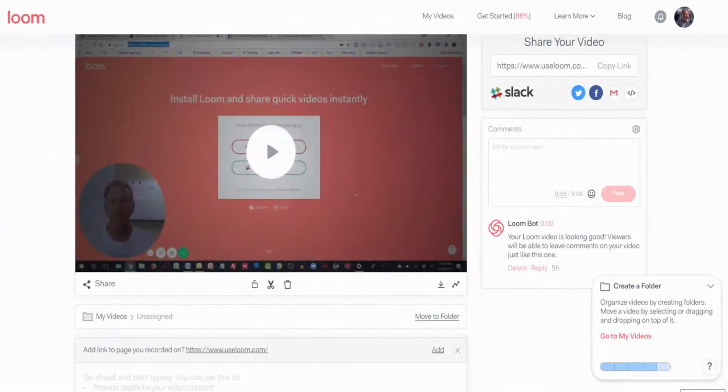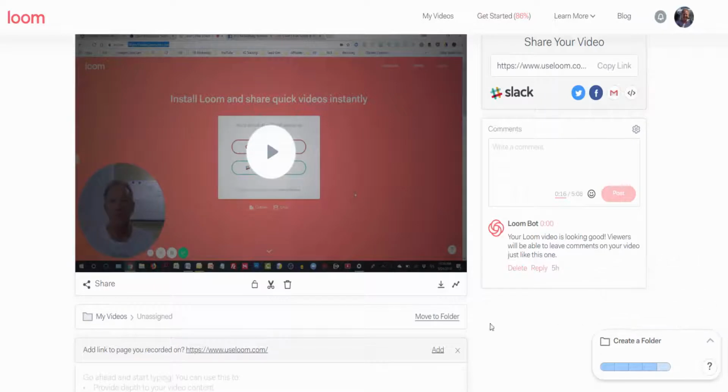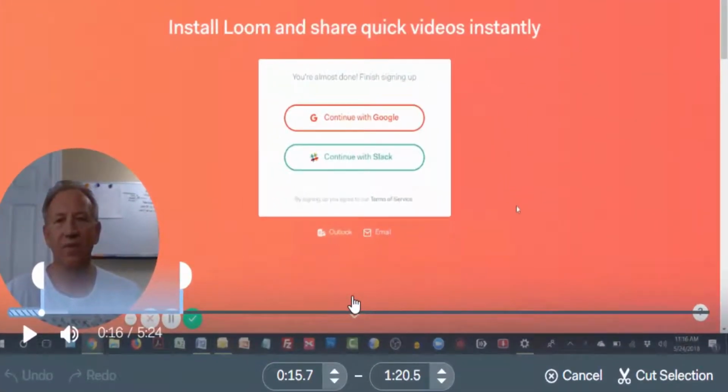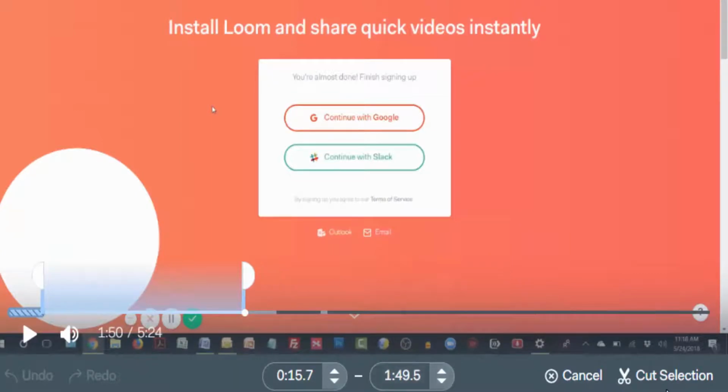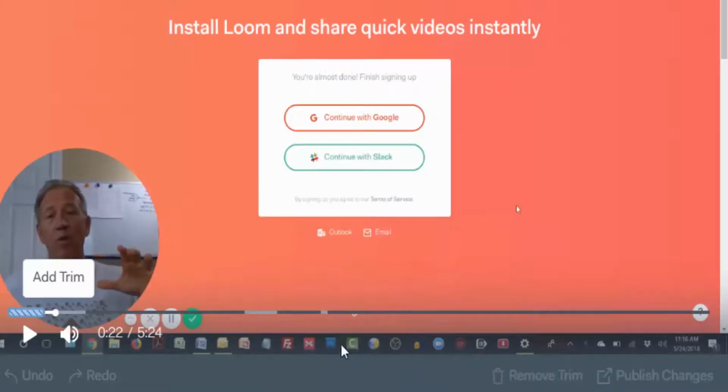So once you finish shooting the video, it's going to open up in this mini video editor right here. And there's a couple things in here that I want to point out to you that are pretty cool. If you have your video completed, and let's say there were certain parts in that video that you didn't want in there, you could actually go into here, and this will enable you to cut out certain sections of that video. So here's your timeline. You can move that around there, and you can cut those pieces out of your video if you didn't want them in there. Now, you can't add anything to this, but you can delete sections of this. So we're not going to do anything to that video. It was a good video.